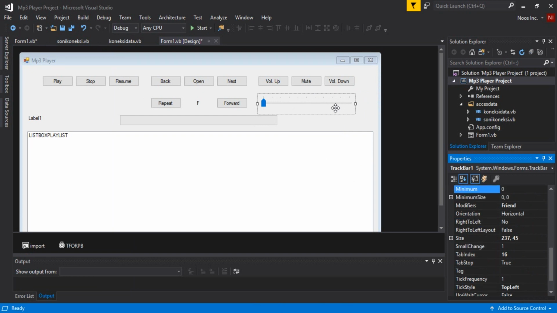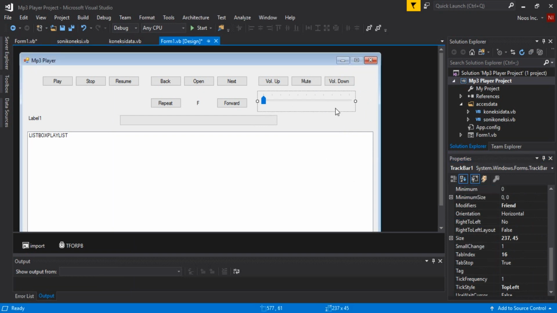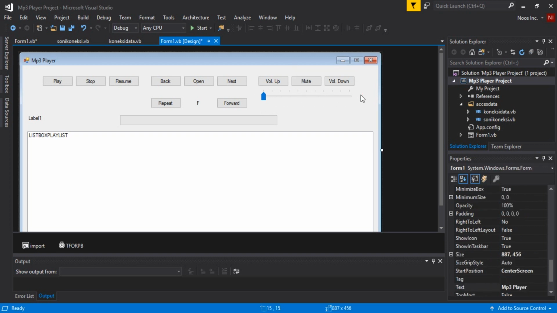And then I will also change the value, guys. I will not show it now because this is for you later to clear up what the function of this is. Okay, now let's try the volume up.